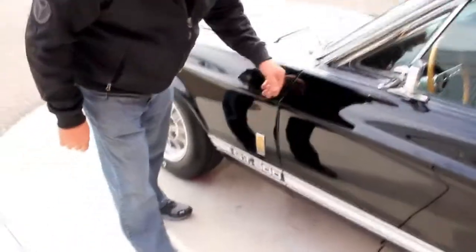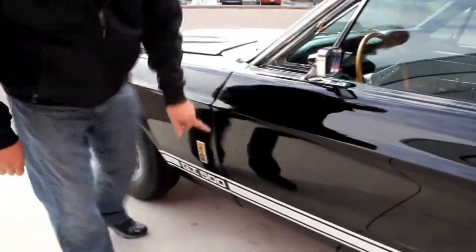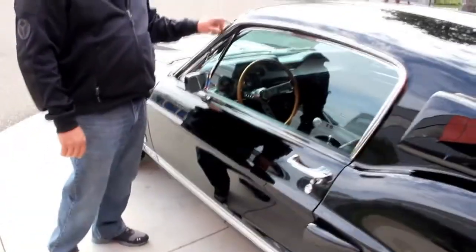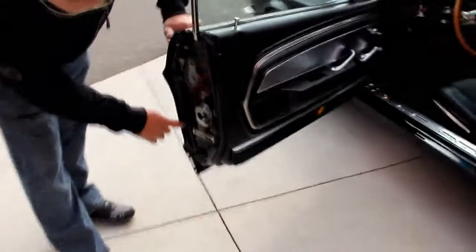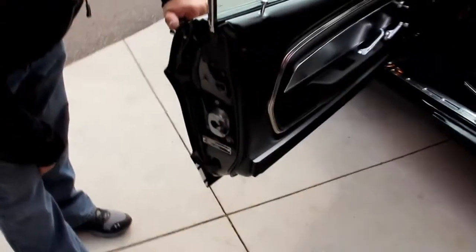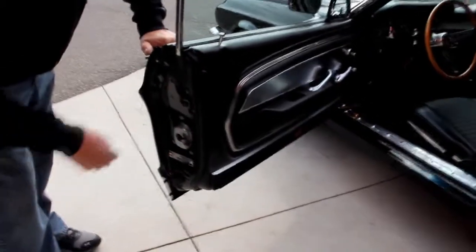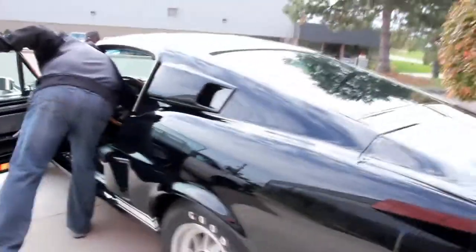Take a look how the doors fit to the front fender. Everything is nice and lined up. They're even, the mirror looks good, the stainless on the windshield here looks good, on the drip edge looks good, the handle looks beautiful, and look at these door lips, absolutely gorgeous. The jamb looks good, you can see they had the latch out when they painted, it's got all new rubber on it. I'll grab the keys here and we'll look in the trunk.